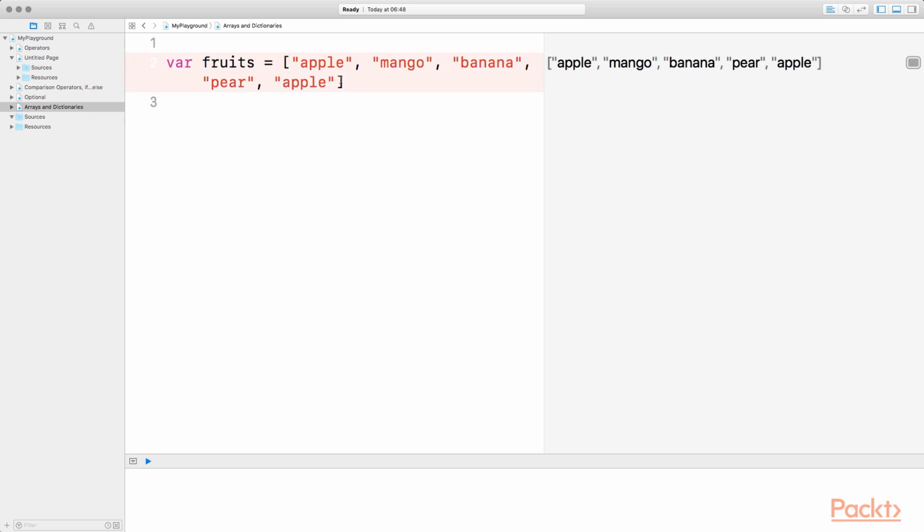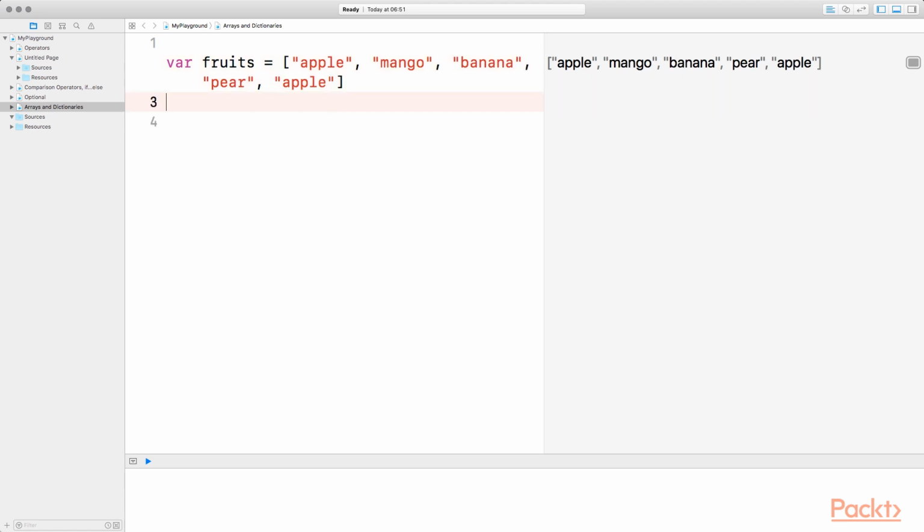This will be an array of type string, and you can see that because all of the values are strings. You declare an array by using the angle brackets and then putting in the type that you want. In order to get access to a value of an array, we use the array index. Array index starts at 0. The apple will be index 0, the mango will be index 1, banana will be index 2.